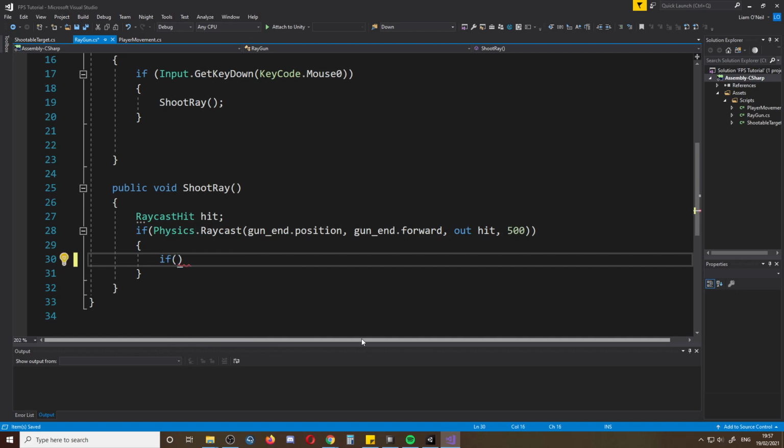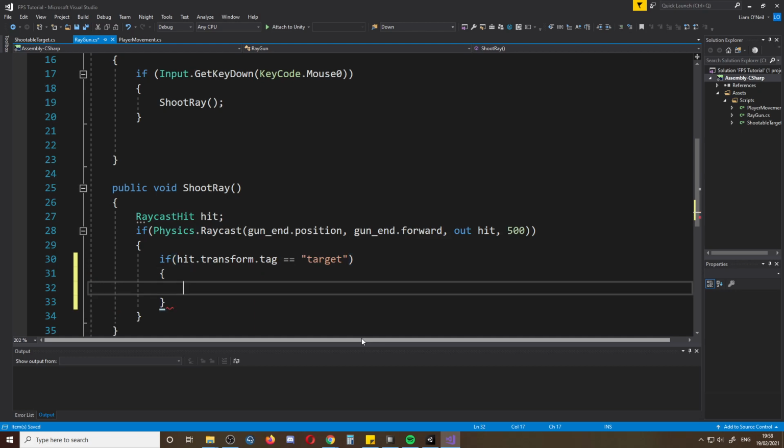So what we're doing here, by putting an if statement inside another if statement, is called a nested if statement, if you aren't aware. And that just means there's an if statement inside an if statement. So what we're going to say is if hit.transform.tag equals target, and then we could do the logic.